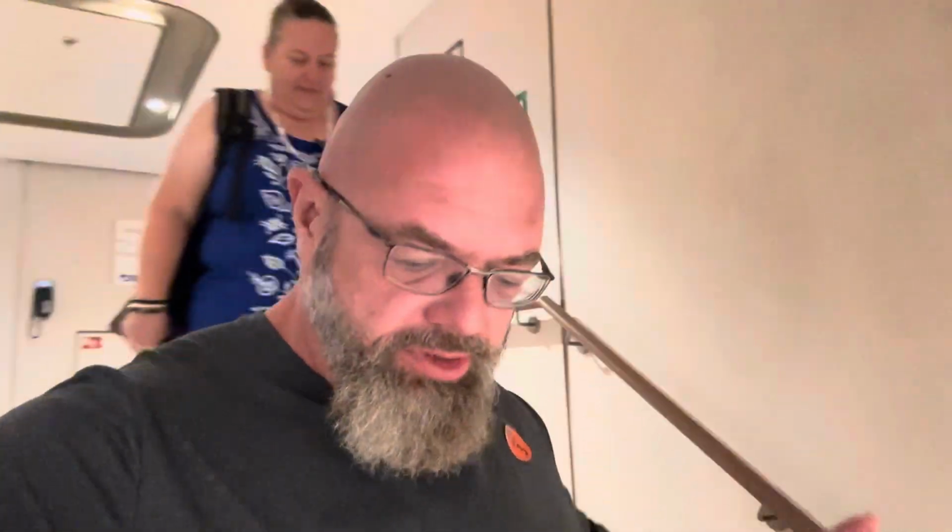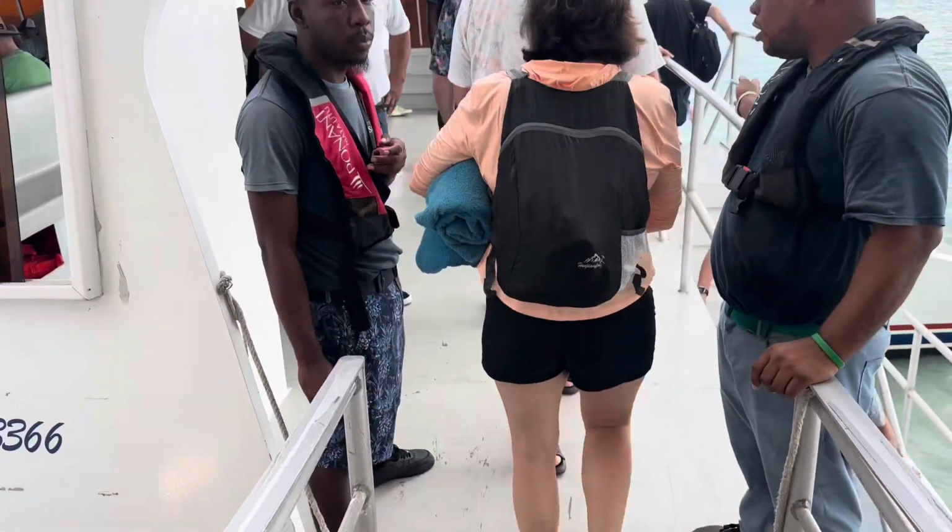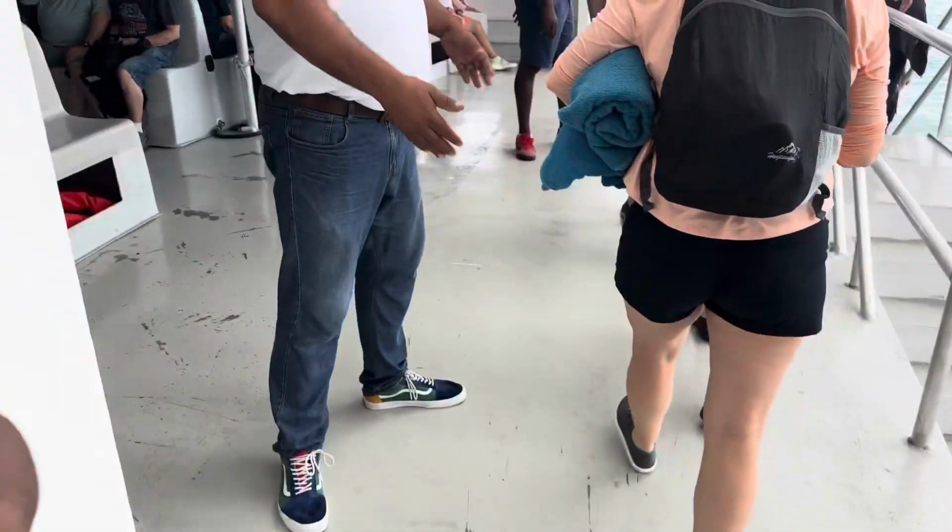So you've likely seen in previous videos, there are times where the large cruise ship cannot make it to a pier of some sort, whether the waters are too shallow or a pier just isn't available. They will anchor slightly offshore and then use what they call tender boats to shuttle you in. So that's what they're going to do here. We're gonna get off of the big boat, get onto the small boat, and take us ashore. Watch yours. Make your way down.